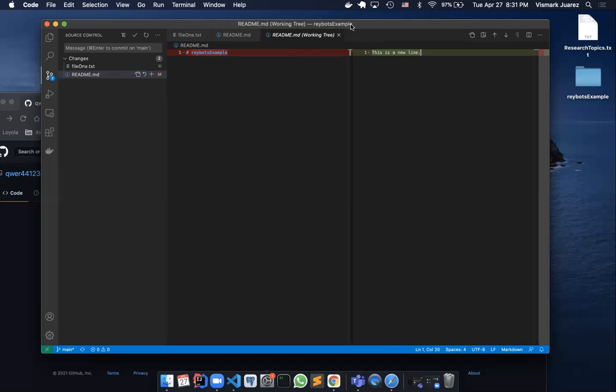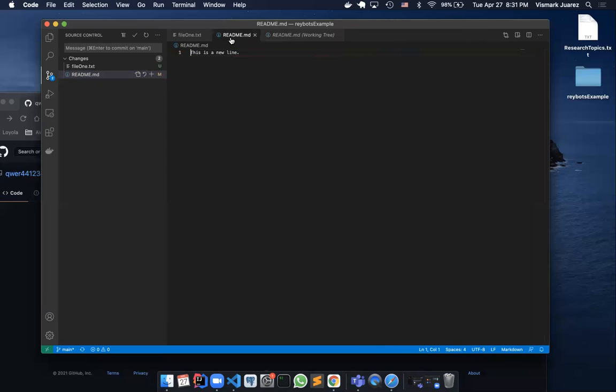Again, on the right-hand side, you'll see all the changes that you added. And on the left-hand side, you'll see all the changes that you removed. This makes sense because we just basically deleted this title from the readme.md file, and we replaced it with this. So now our file looks like this. Right, so we've made all of the changes we wanted to make.